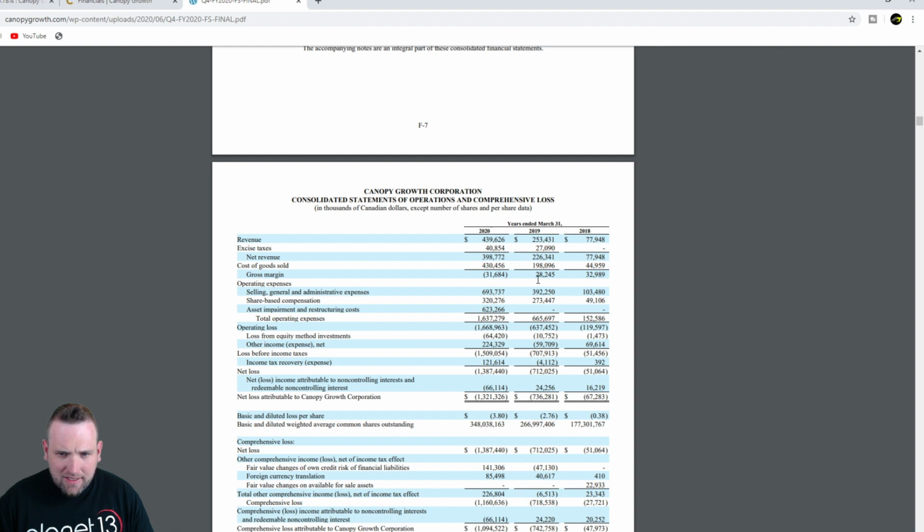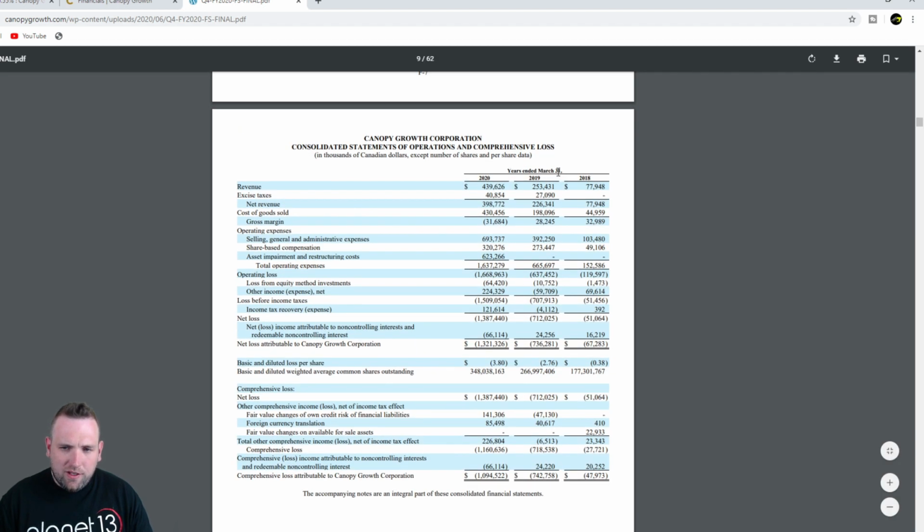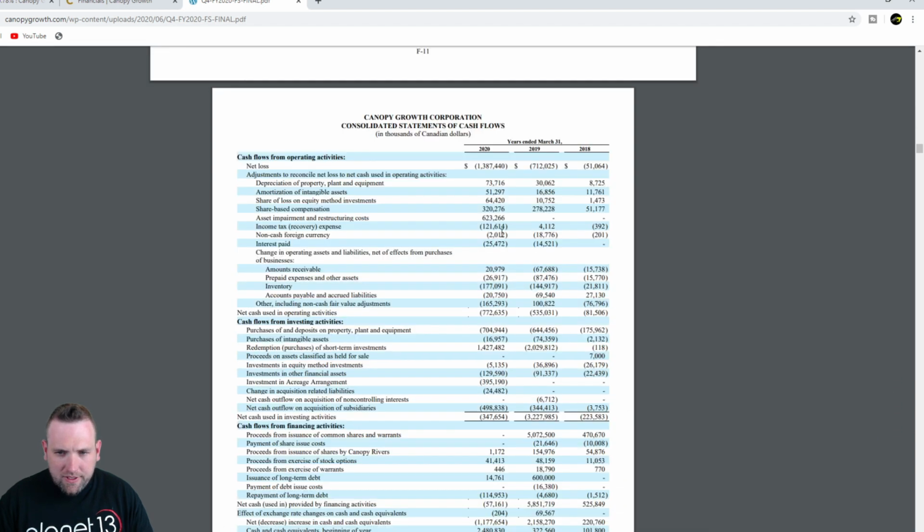And you see, in 2019, their operating expenses were in the positive. 2020, they're negative 31,000. So total operating expenses, you can see $1 million more in operating expenses in 2020 than 2019. See loss before income taxes, net loss, bigger loss in 2020 than 2019. I'm seeing a company that is growing, but they're spending more money than they should be, and they're taking more losses than they should be. And I'm just curious, I don't know how much of this could have really been from COVID in March. I don't know. Anything in parentheses is negative, so there's a lot of parentheses in all this.